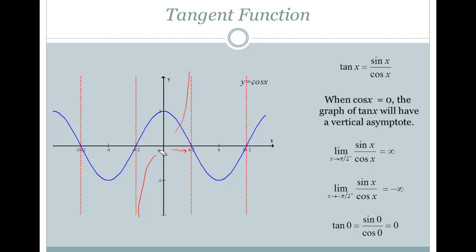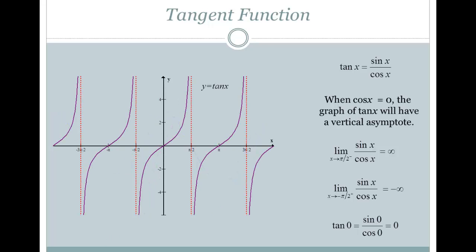Let's put those pieces together for this middle part here. If I do that, I get the following: the tangent function between negative pi over 2 and pi over 2. Now we know that the tangent function, just like sine and cosine, is a periodic function. This type of behavior is going to happen repeatedly in between all the asymptotes. So I'm going to get something like that. There's my graph of tangent. Note that I have asymptotes whenever cosine of x is equal to 0.